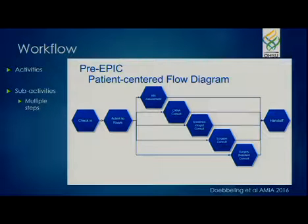This is an example of what they would try to diagram on a bigger level. The blue boxes, you can think of them as activities, and each of those blue hexagons can be further split up into multiple steps of sub-activities. They would continue to break it down until they had every sub-activity and activity fleshed out in a standardized fashion, using those questions from the previous blue and orange diagram you saw before. That would be for RNs, CRNAs, anesthesiologists, et cetera.